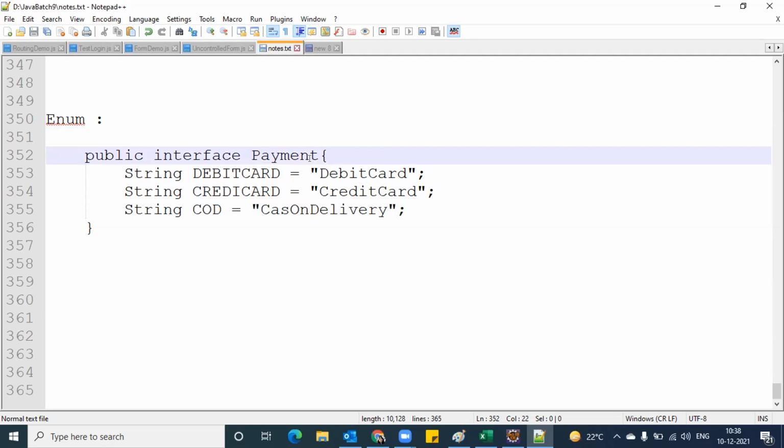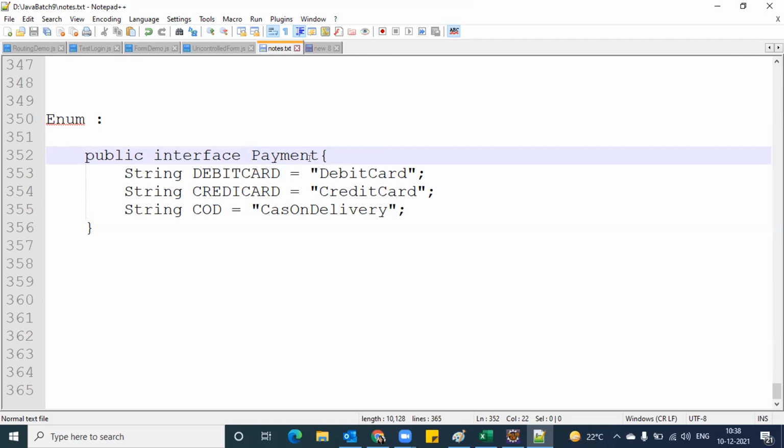I'm representing various modes of payment, but I'm representing them in the form of string. Am I talking about any string data? No, I'm talking about mode of payment in my application, and string is the data type which is being used. This is the first discrepancy.